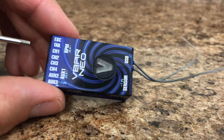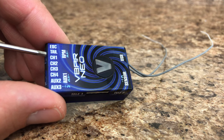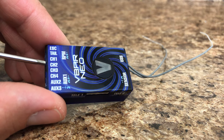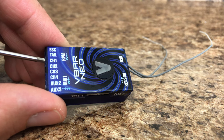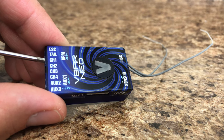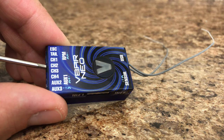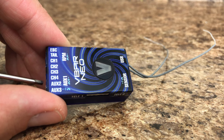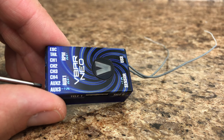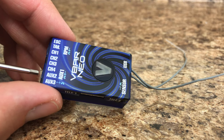So next we have tail. This is where you plug in the tail servo. And then next moving down is channel 1 through 4. These are for your servos for your swash plate. So channel 1 is gonna be your elevator servo. Then working around in a clockwise direction from the top is channel 2, 3, and 4. Channel 4 would be if you have a 4 servo CCPM. Which, if you have that, that's very cool. I've never met you before, but come give us a shot.